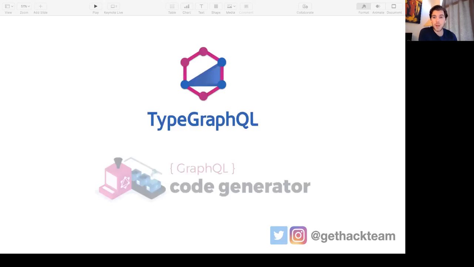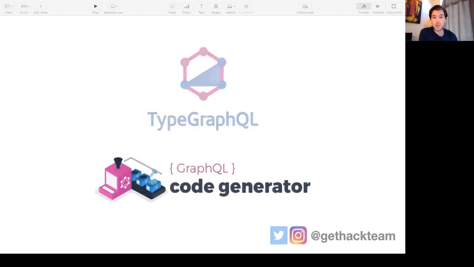So looking from more of a backend side of approach, one thing I really like is TypeGraphQL. It just released the first stable version, which means it in theory is ready for production, but to me it felt like the beta could also be used in production, but I think that's a different discussion. But this is more the backend side of approach.